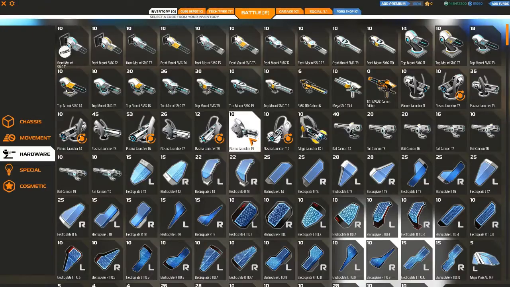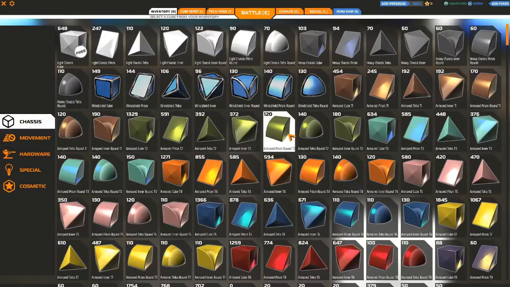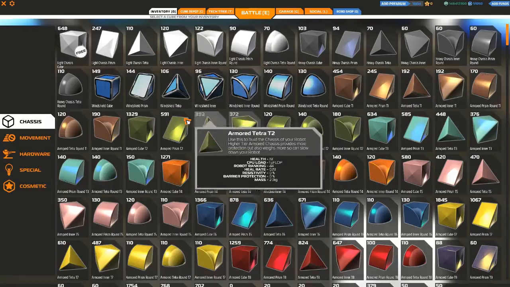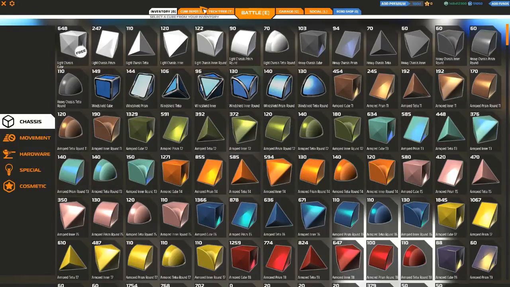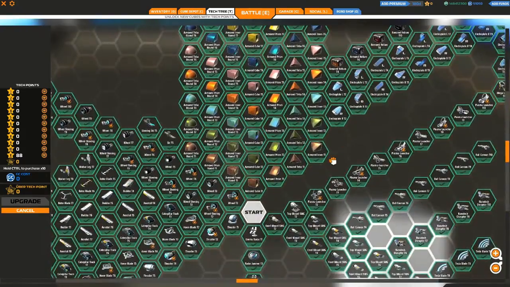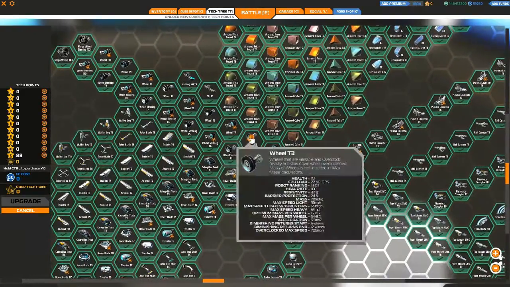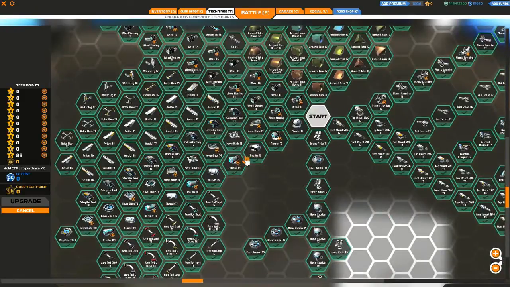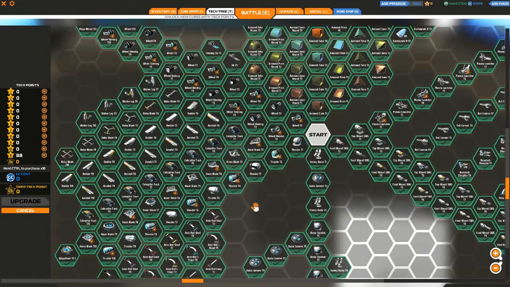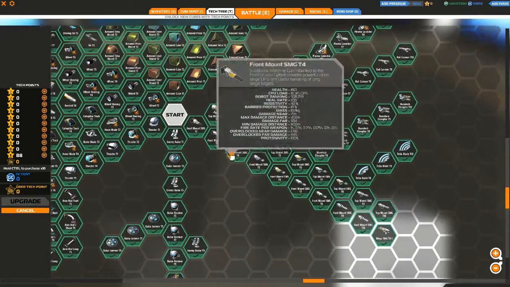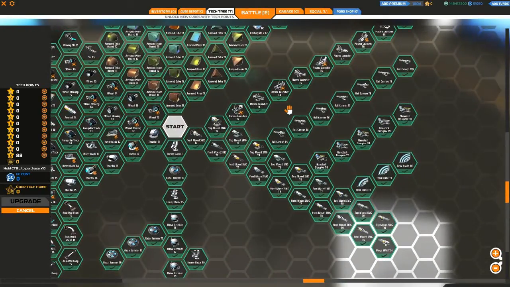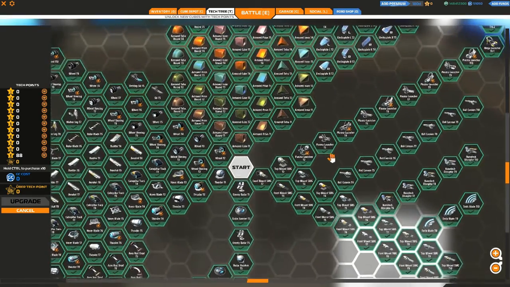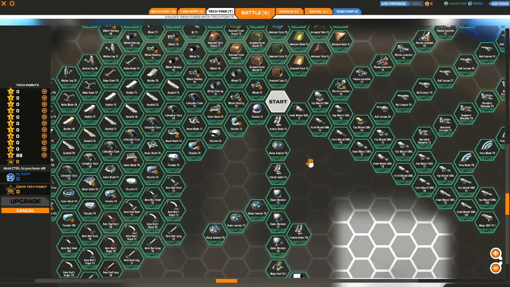For this game, it's actually pretty fun. It's a team game with a lot of strategy involved in builds and stuff like that. You have a lot of possibilities to build your very customizable vehicle. You have a huge tech tree that I'll show you very briefly. Basically, you can unlock different types of wheels, tank tracks, hover blades, thrusters, helicopter rotor blades, and walker legs. Then you have different types of weapons like SMG, plasma guns, rail guns, nanotech stuff to heal, and stuff like that. There are also the jammers and the radars and everything.